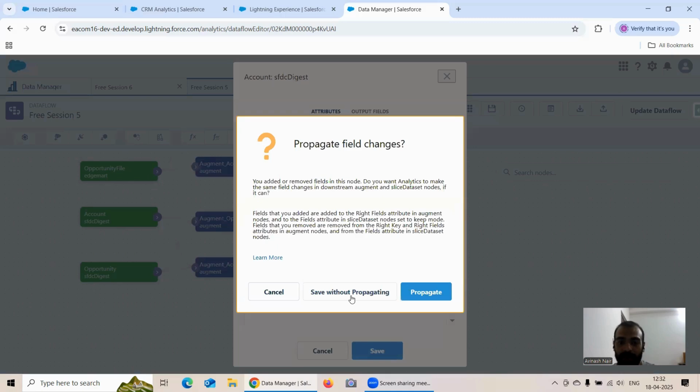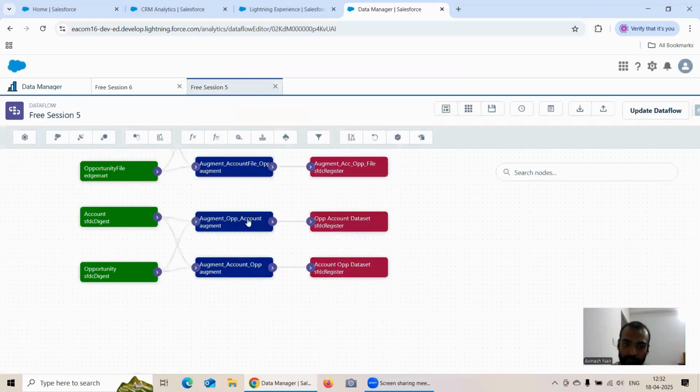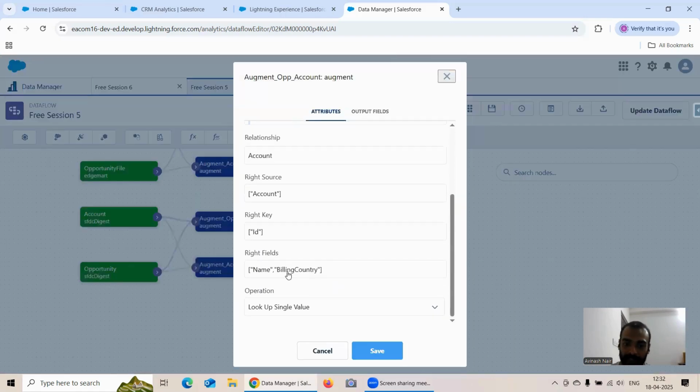Now, this time, of course, we understood that when we click on propagate for that industry it got removed. I will click on save without propagation. Okay, now what happens is, here, if you see, it didn't get removed when you click on save without propagation, when it is on the right side of your outbound node. Okay, so that is something you have to take into consideration. Now, in this case, if I run the data flow, it will throw an error because it's not able to fetch that billing country in the first place. So definitely it will throw an error and the data flow won't run successfully.